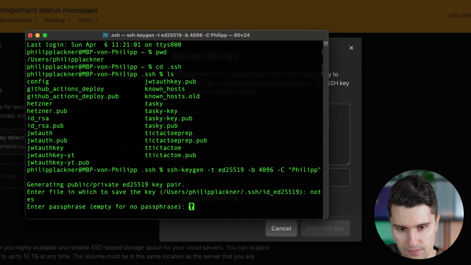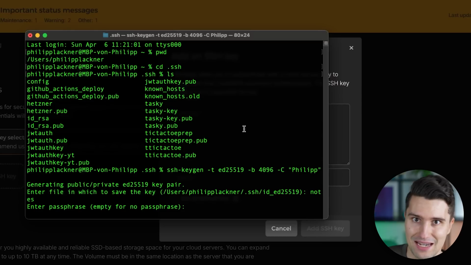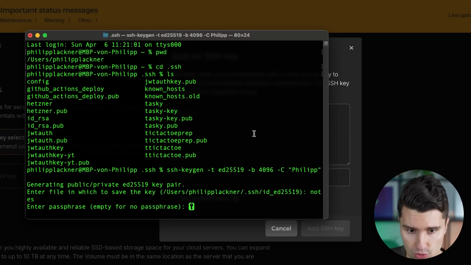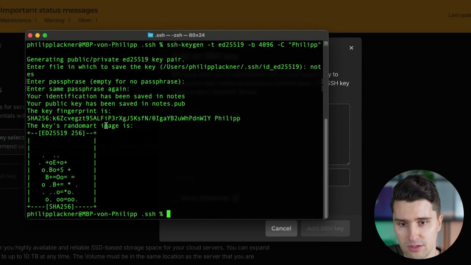If we now hit enter, we are prompted with a passphrase, because additionally, we can also secure this private key with a passphrase, which we would need to enter in order to authenticate with this private key. I am not going to choose any passphrase here. You will later understand why. So you can also leave this empty, because the key file itself is kind of already the password. So just hit enter, enter again. And if it looks like this for you, then everything was successful.